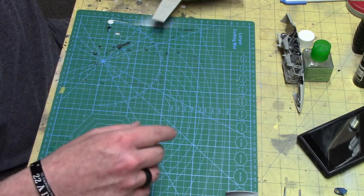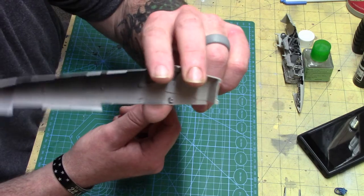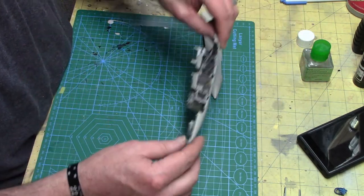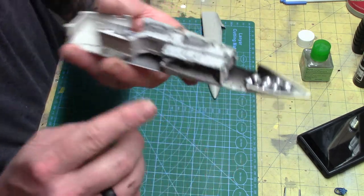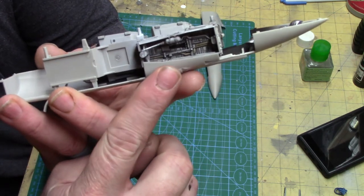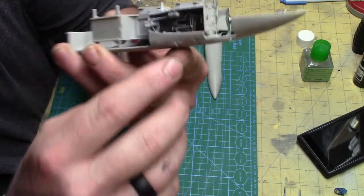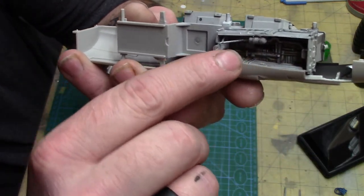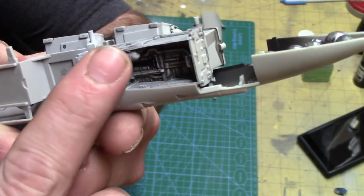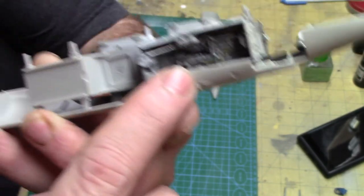But the really fun thing I got getting more done is I'm starting on the front part of the plane to do the cockpit. And I got the front landing gear done. So, here you go, guys. This is the front landing gear bay. It is painted flat white, and then some of the parts are highlighted with buff and black. And this part here actually runs down to the back, if I can get it there so you guys can see. Yep, there you go. And then just a little bit of chrome silver on this, and then that goes in there. But that was pretty fun to put together.